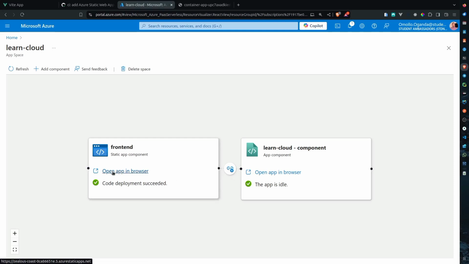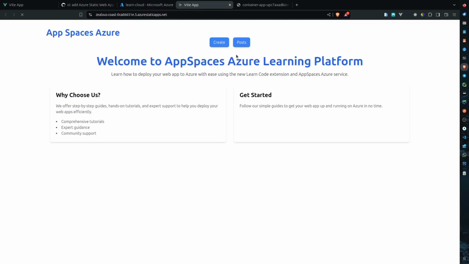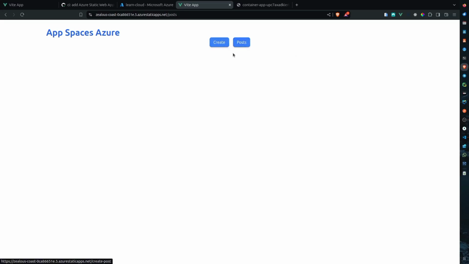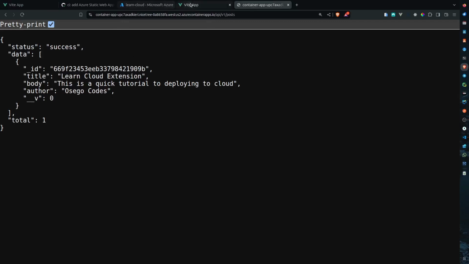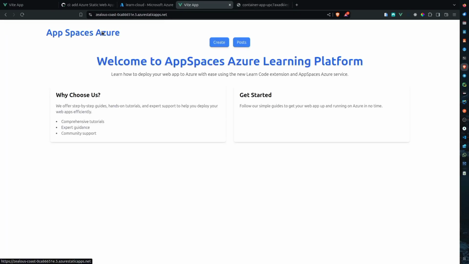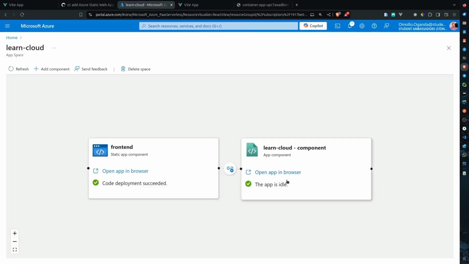So click on open that in the browser. You see, this is our home page. If I go to create posts and post, there's nothing. It means at the moment I'm not connected to my API. Because what do you expect? You expect to have this single post that you created earlier to appear here. So to fix that, what we need to do is connect our front end to the back end.